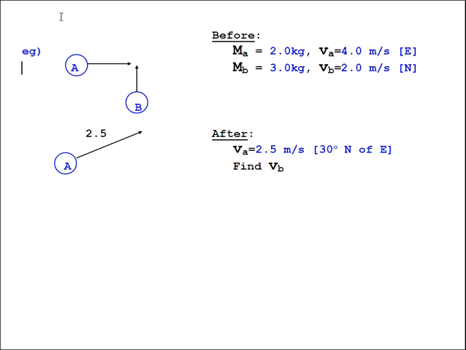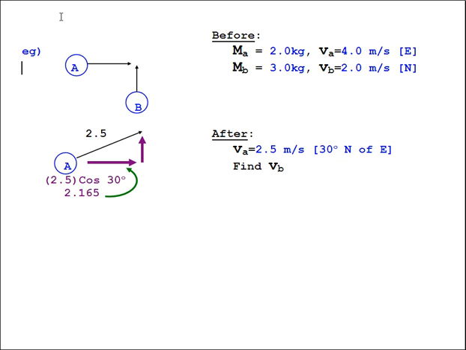Here's the big problem with this one. You've got 2 momentums before they touch and 2 separate momentums later. That's 4 momentums. And if you were to draw this as a picture, you would end up with a quadrilateral. And we don't have very good quadrilateral skills. So if you notice that there are more than 3 momentums in the story, then you have to use this method called components. We're going to take that 2.5 meters per second, that speed, and we're going to resolve it. We're going to break it up into its components.